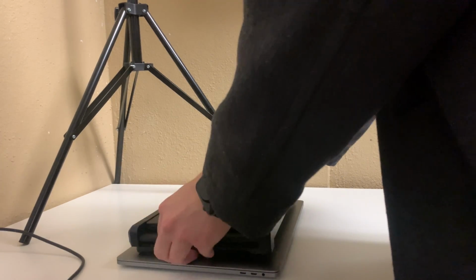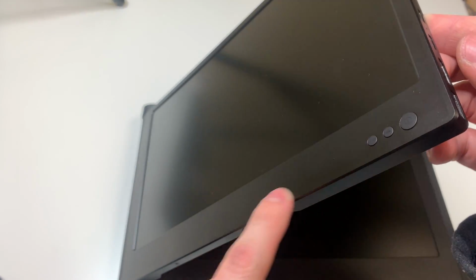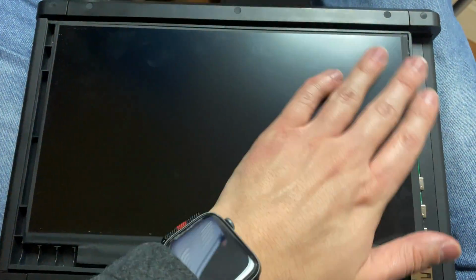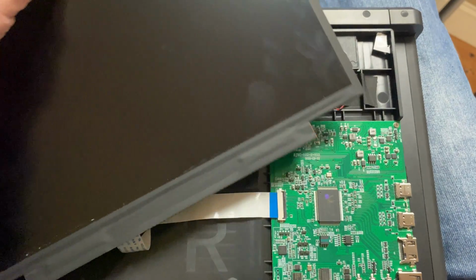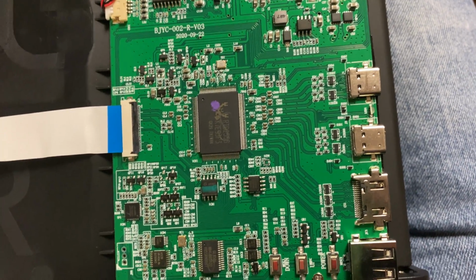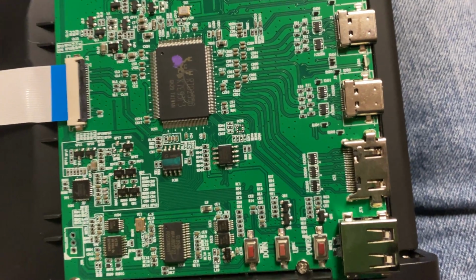The fit and finish actually isn't that bad. Looking at this device, plastic is the main material, but there is some metal in front of the screen, which is surprising to me. The inside is not that bad either, with the screen kind of looking like it was pulled out of a cheap laptop, which is reasonable, and a nice looking logic board for the I/O. It was somewhat of a chore to get to this area, so I wouldn't just write this off as being slapped together.